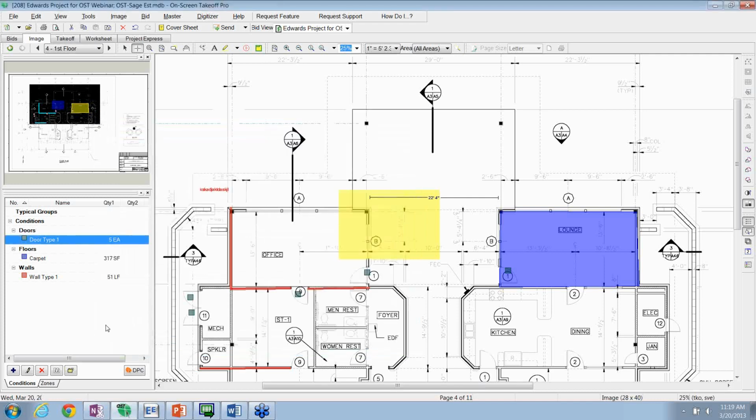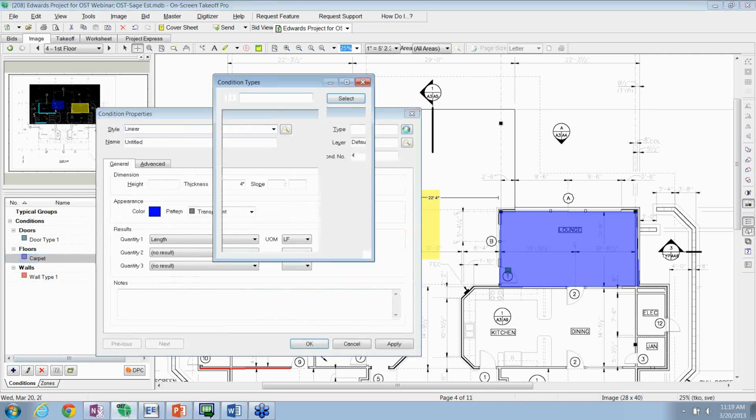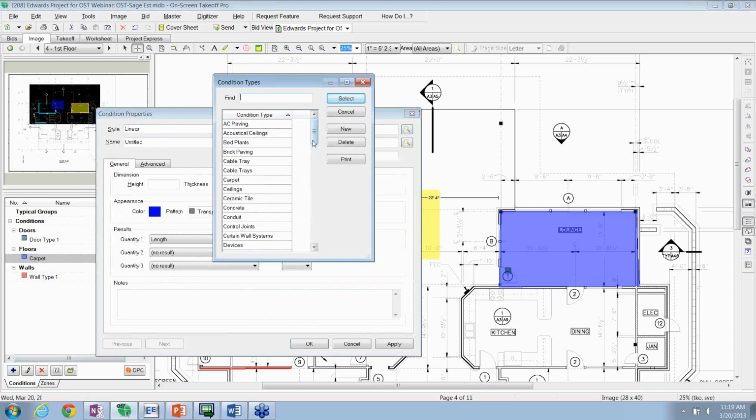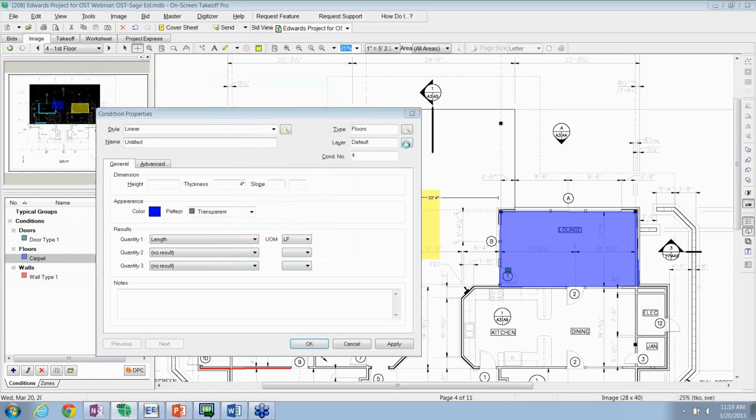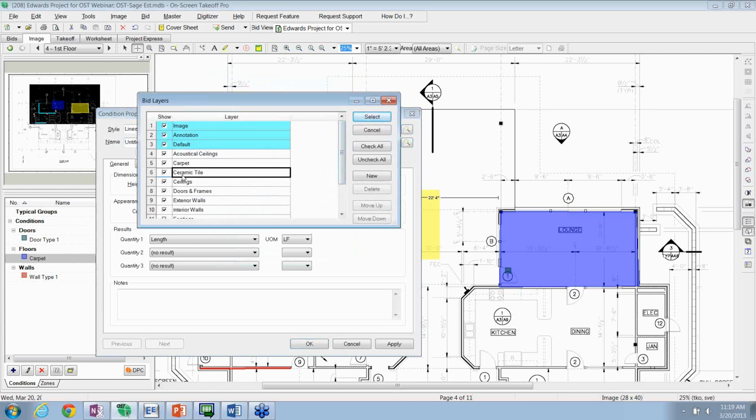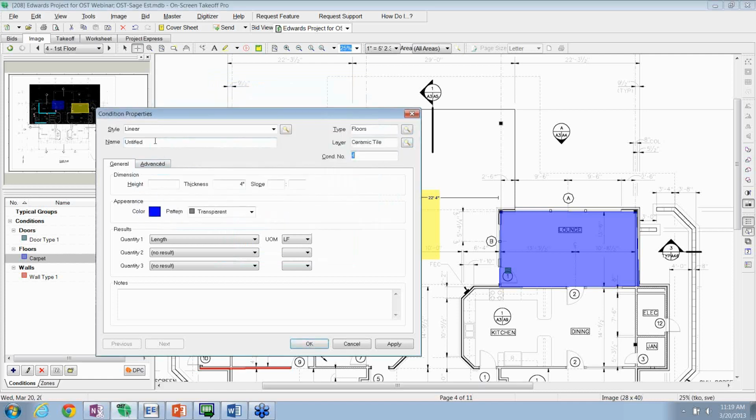The reason I'm saying it doesn't have to be the same is you might have a case where under the flooring category, you've got VCT, and maybe I want to add another one here, and I want to call this floors and put it under that category. And now I'm just going to call the layer ceramic tile.